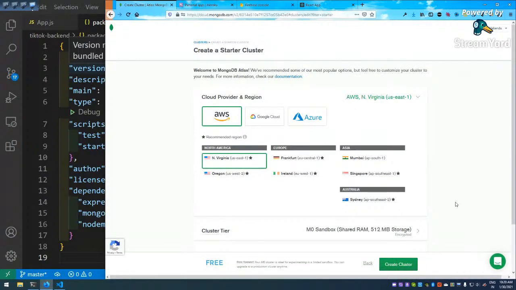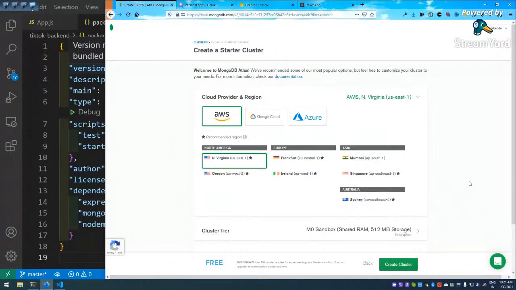Okay, now I have to choose the region. So this is very important. Most people say choose the default one. I'm not in the US right now, I don't even live in the US, so why would I choose a US server? I will have serious lags in the project if I use a US server. So choose the server which is near you. It is a very important thing which a lot of people don't do. So if you are in Australia, choose an Australia server. If you are in the US, then choose any one of these two which you are closer to. If you are in Europe, choose any of these two which you are close to. Most people don't say this, and say that take the default.